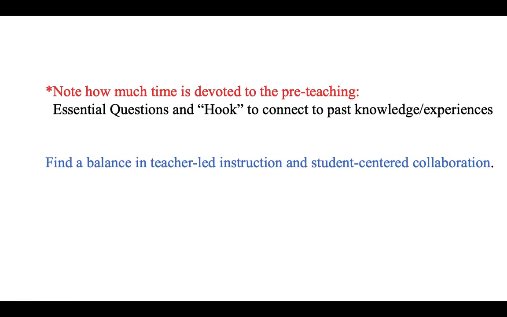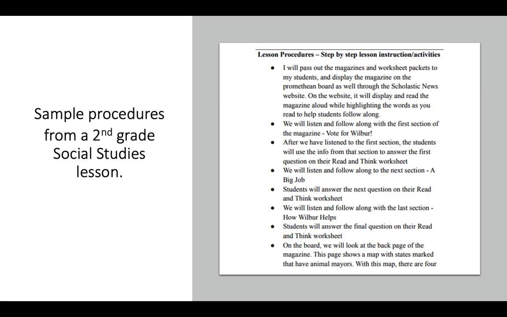Please note how much time you are devoting to the pre-teaching. The pre-teaching would be that middle part of your plan, the essential questions and the hook, and developing your objectives and thinking about your vocabulary and the piece of reading material you're using. All of those planning pieces are important. And then find that balance in teacher-led instruction and student-centered collaboration. You can stop the video and look at some of these other examples more closely. This student teacher didn't put the TW or SW, but her directions were very clear.